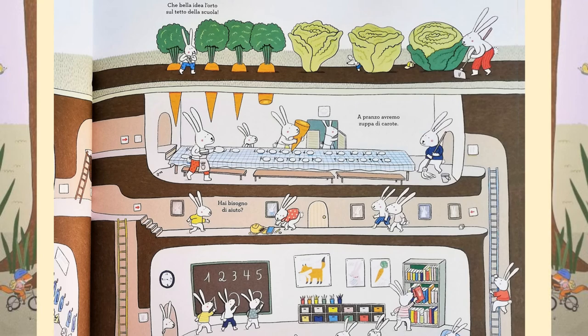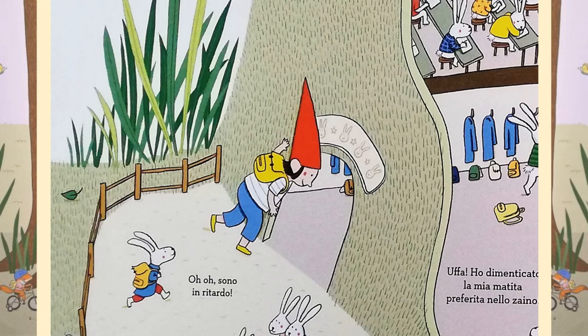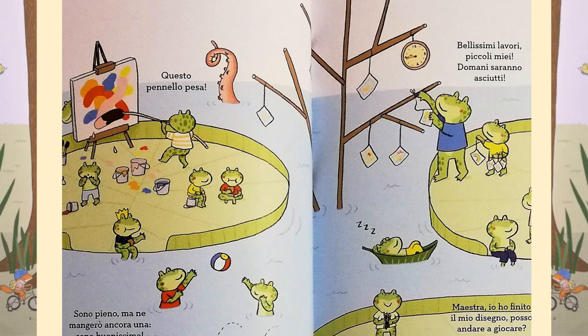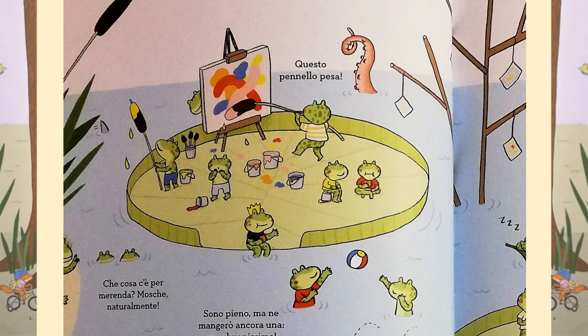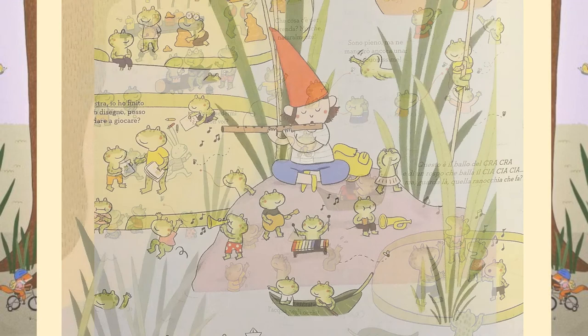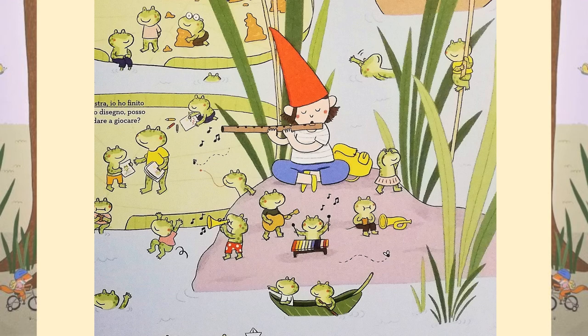At the frog nursery, you draw, you paint and you do lots of different activities. In the classes near the entrance, some of the frogs are finishing their works of art. And those that have already finished are having their snacks. So many cool activities. And there's plenty of water play. Billo looks at them admiringly. You frogs are great artists. I would stay here all day, but I've got to go and find my friends the foxes.